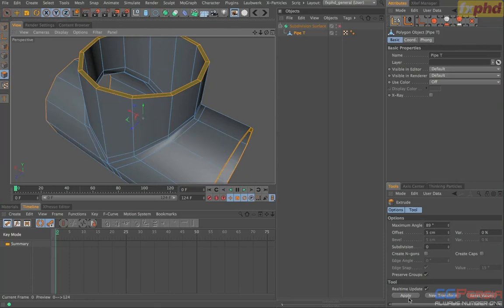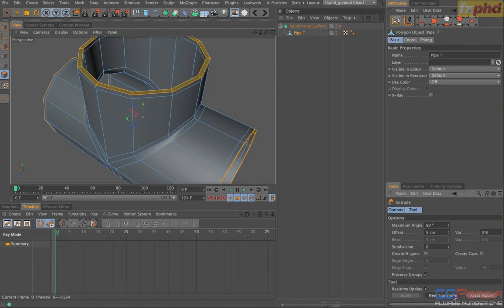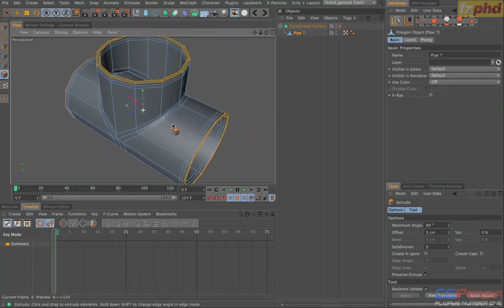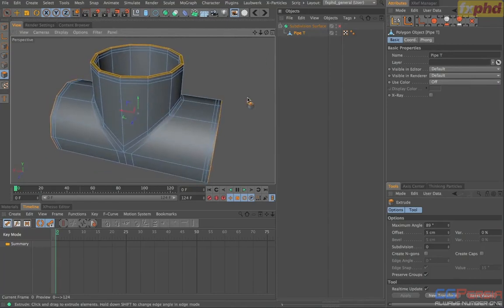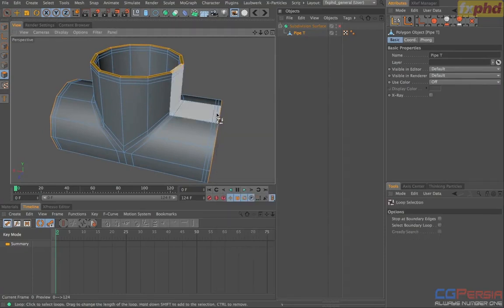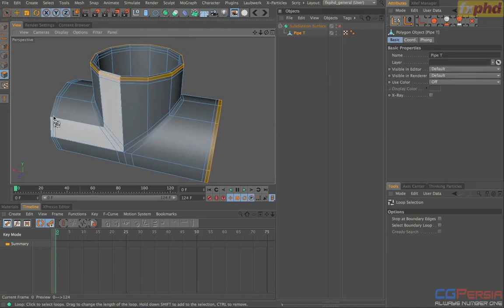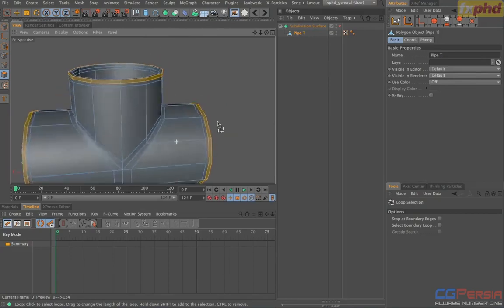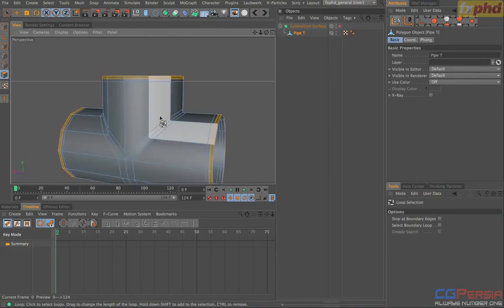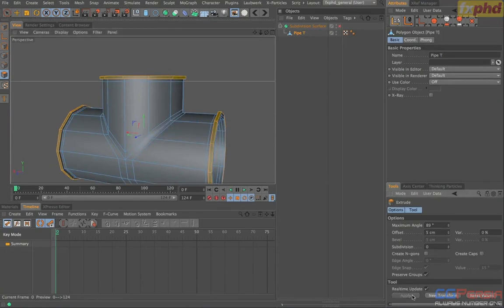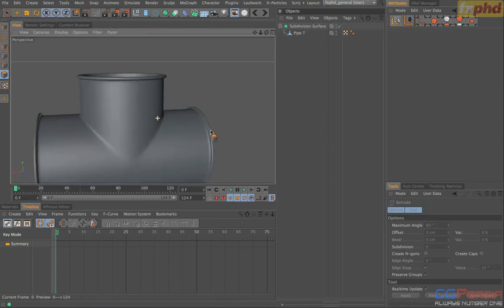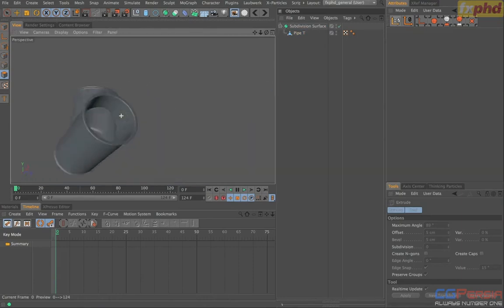So if we add 5, first of all, click apply, and then hit new transform to do that again. So we've now got an extra edge here, so that when we add our subdivision surfaces, we're going to get a sharp corner there. Next is to select these loops like so. So you press UL once again, and then hold shift and come round and select these. And then we press D for extrude, and let's hit apply. And then let's have a look. And there we go, and that's looking pretty good, and it's all good inside there.